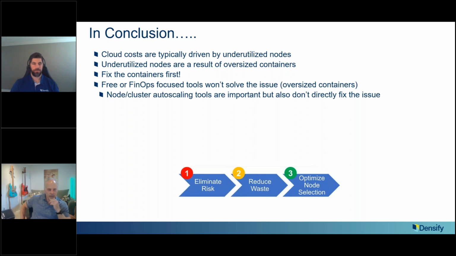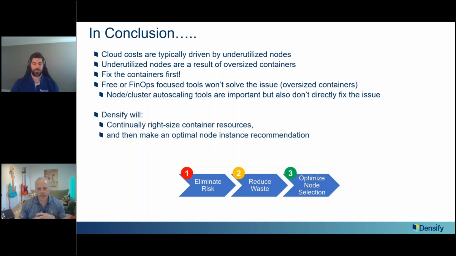And we see other tools available from Kubernetes or the open source community where those auto scaling tools are there, and they're important for what they do, but they also don't fix the issue. Densify, we continually right size these container resources, fix the risk, fix the waste, and then make that optimal node instance recommendation. So if you try to start with the nodes without fixing the root of the problem, that's where we see companies coming into a lot of challenges, a lot of issues.